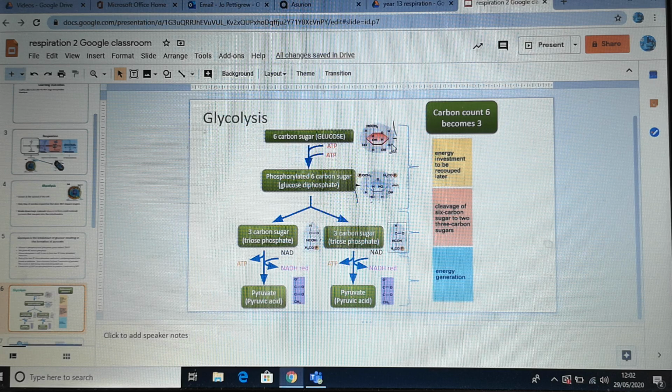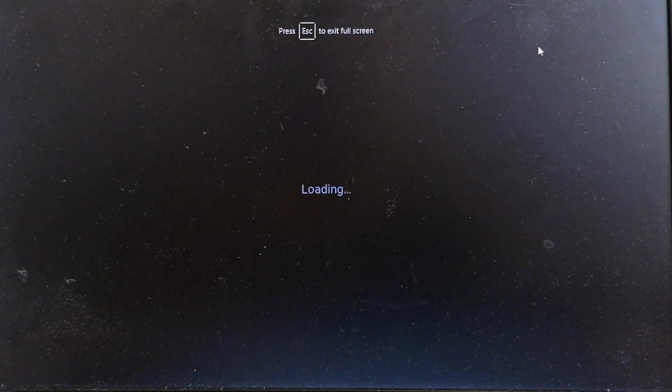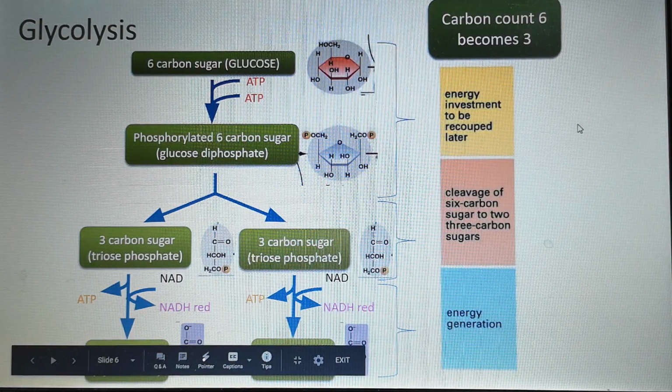There are videos embedded in most of these PowerPoints, and the easiest way to watch those is to actually be watching the slideshow. So you need to press the present button in order to do that. So if you are looking at the PowerPoint and not watching the video, make sure you press the present button and then you'll go into full screen. I apologise if I am singing to the choir here.